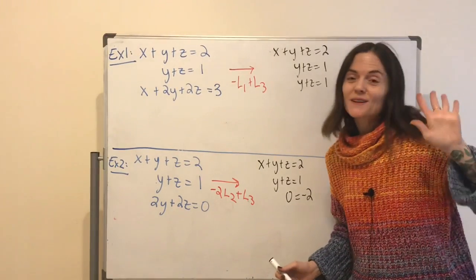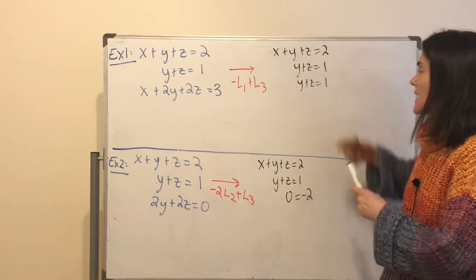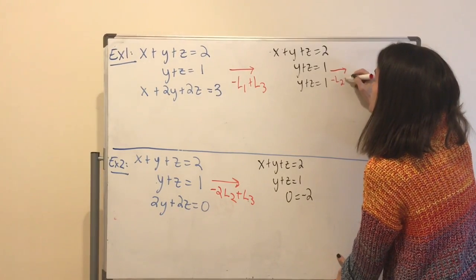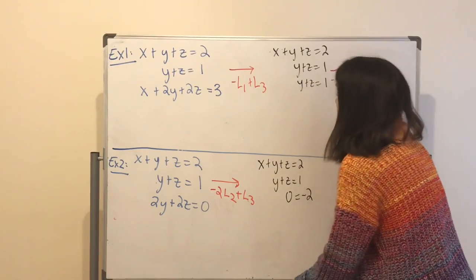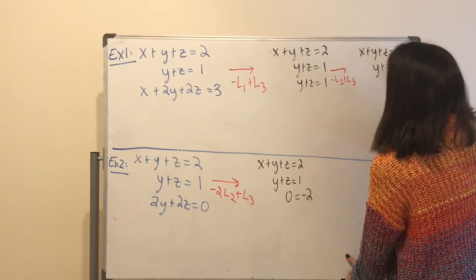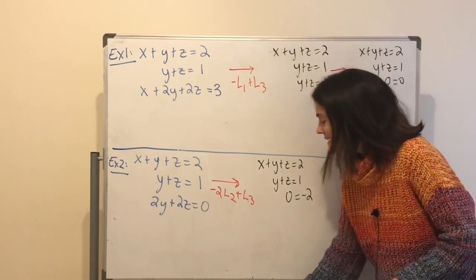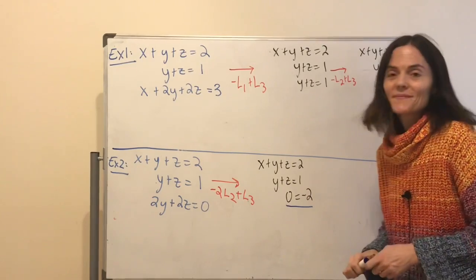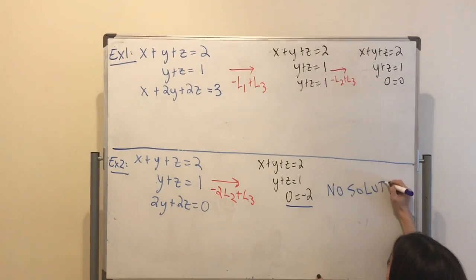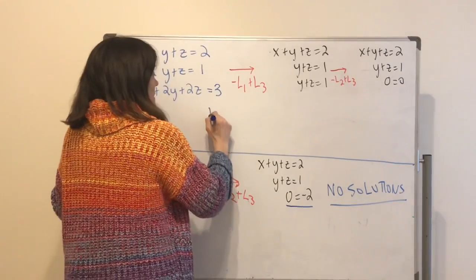Okay, well, these are both similar to phenomena that we saw with two equations and two unknowns. Look, here it's really just two things. In fact, let's even do another step if we want to, for completeness. I could take minus L2, add it to L3. And then we see even more clearly what's happening. We have x plus y plus z is 2. We have y plus z is 1. And then here we have 0 is 0. So now these match up almost the same, except in example 2, this equation is not true. This equation says no solutions. So we have no solutions here. And up here, well, there's going to be infinitely many solutions.